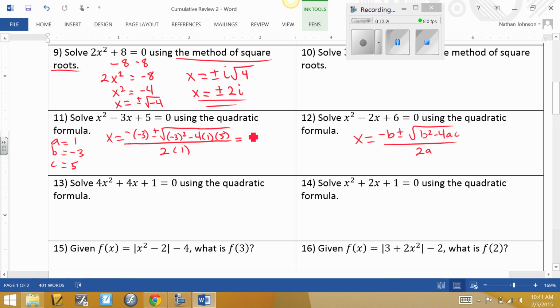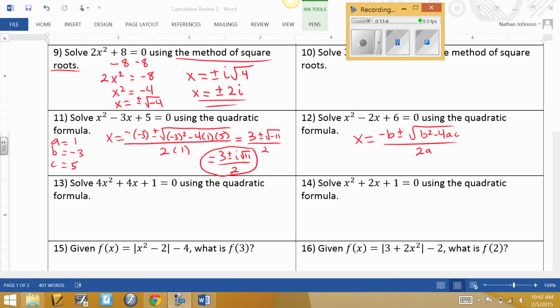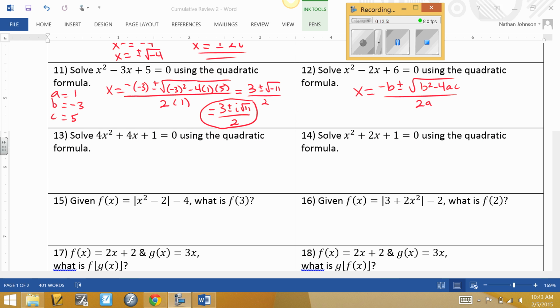Okay? Now, we can go through and simplify this a great deal by hand. We can see that the discriminant, all the stuff inside the square root, becomes negative 11. So I'm almost there because I really can't simplify anything besides getting the negative out of that square root. So I bring the i to the outside. The inside becomes positive. You can't factor 11 down anymore. It's prime. And so your solutions are 3 plus or minus i square root of 11 divided by 2. All right, take a little time on problem 12 and try that out.